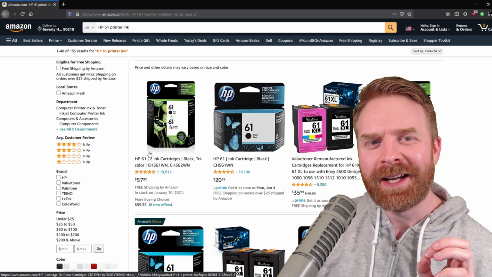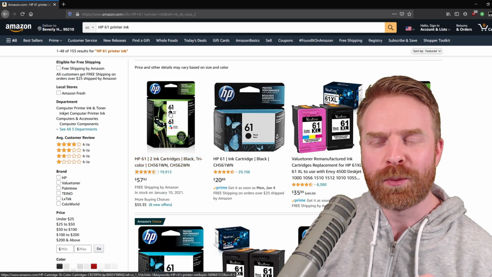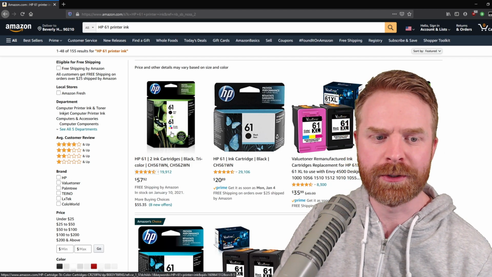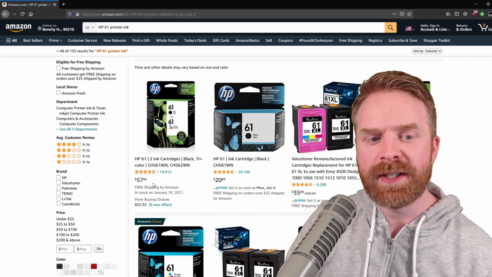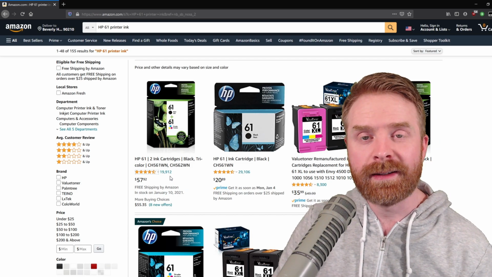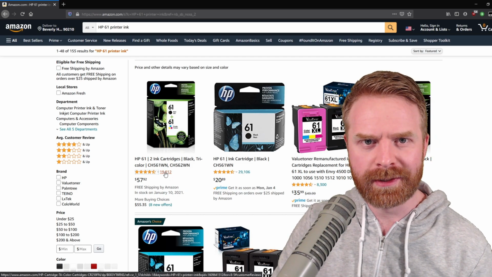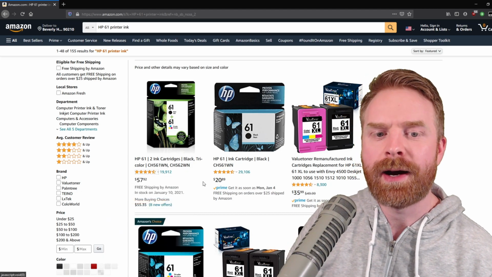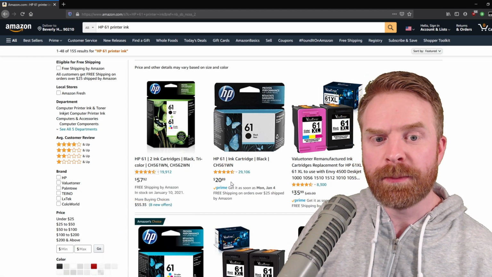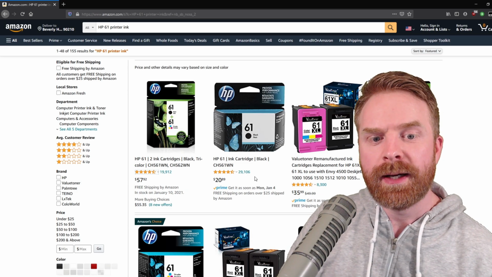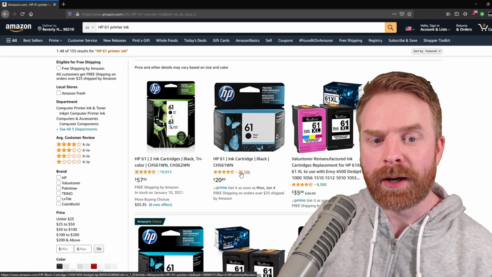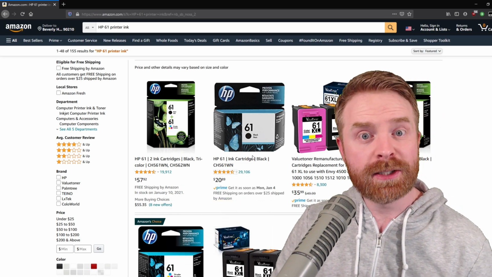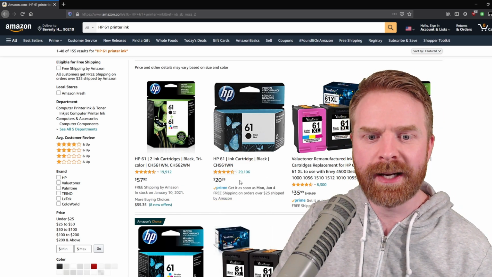So taking a look at these 3 products, the first one here is official HP printer ink. There's a black and a color version in the same pack. It's $57.92 with 19,912 reviews. That's a lot of reviews, and it's rated 4.7 out of 5. The next one here is cheaper, but it's only 1 pack of ink, and it's 29,106 reviews, and it's 4.7 out of 5 again. So this is rated pretty high, and it's only $20.89.